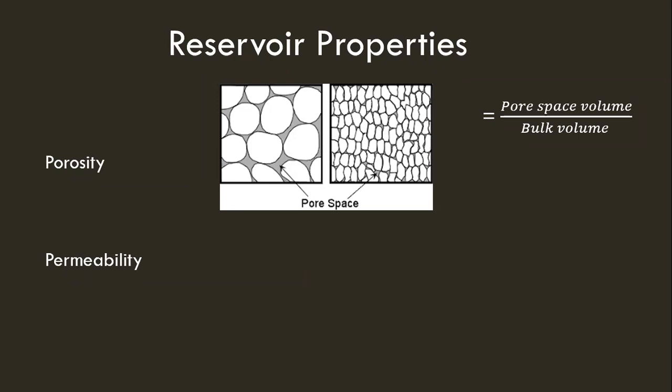And mostly it will be less than 0.47, that means 47%. Why? Because the best porous material in this globe is considered to be a sponge, which has 47%. So the reservoir rocks for the oil and gas industry will not go beyond 40%. It could be around 35, 30, 25, so it will be in the range of 15 to 35. That could be the best range of porosity.